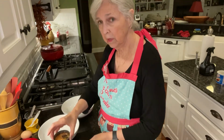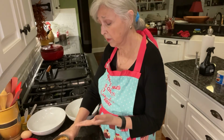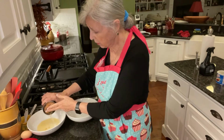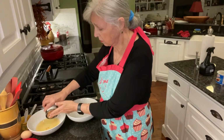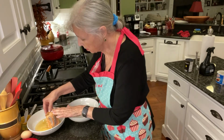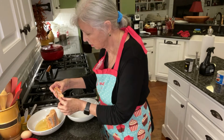I'm going to dump the salmon out into one bowl, and then I'm going to sort through it because some people will eat everything. I don't like to eat the bones that are in here, especially the big bones. Some of the little ones you can't do anything about. So I'm just going to go ahead and pour this juice out over here where I'm not going to use the salmon. Well, I think I'll just go ahead and dump it all in here like this. You can see it comes out really nice in one big chunk, but you can easily tear it apart into sections like this.